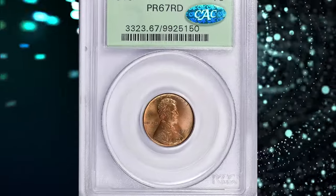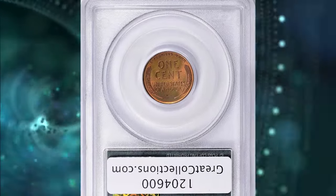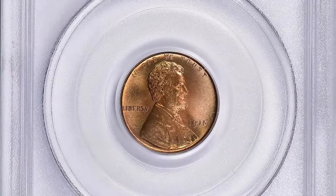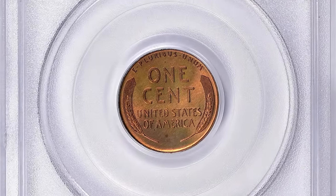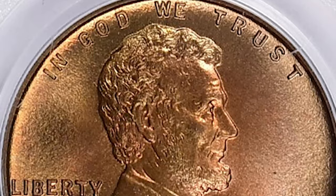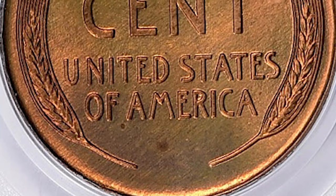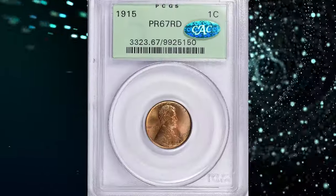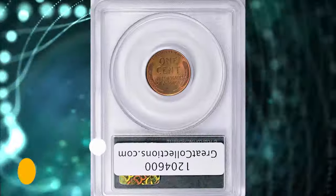Number 1. This is a 1915 Lincoln cent in PR-67 Red condition. According to NGC, this date is one in which sharply struck currency coins are often mistaken for proofs. A touch-up of the obverse master hub resulted in greater detail than seen in earlier Lincoln cents, and a circulation strike from fresh dies is nearly equal to a proof. Despite this improvement, sales of proof cents continued to slide, and fully red gems of this date are very rare. NGC certified just 5 specimens in this grade with none finer. It was sold for $132,187.50 with buyer's fee.